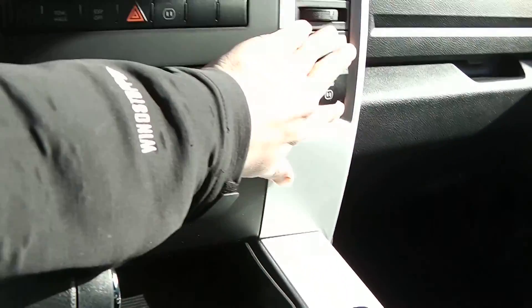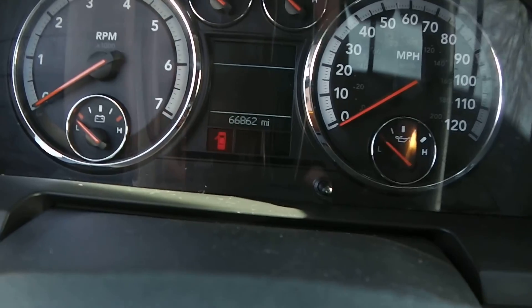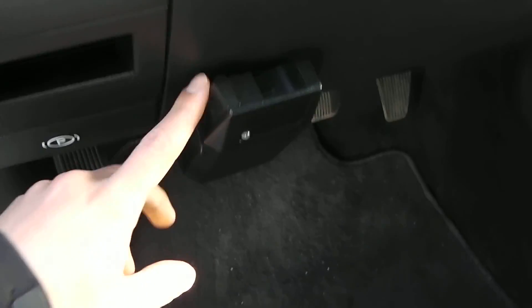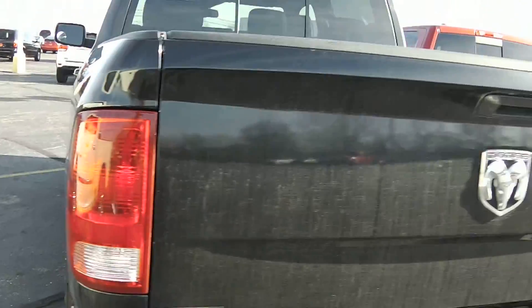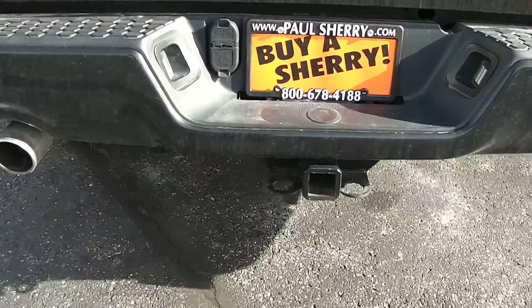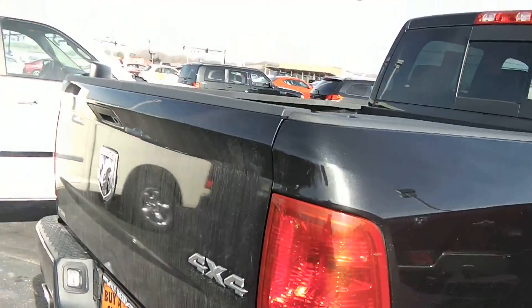You also get temperature controls and an outlet. Right here showing 66,862 miles on the vehicle. It does come with trailer brake assistance. Going around to the back, it's the four-by-four with dual exhaust. You get a hitch along with the wiring harness. The back sliding window is power — it is a power sliding rear window.